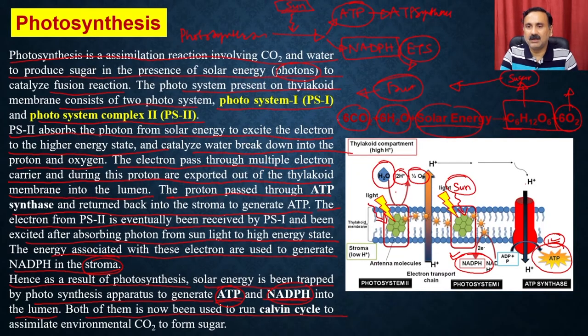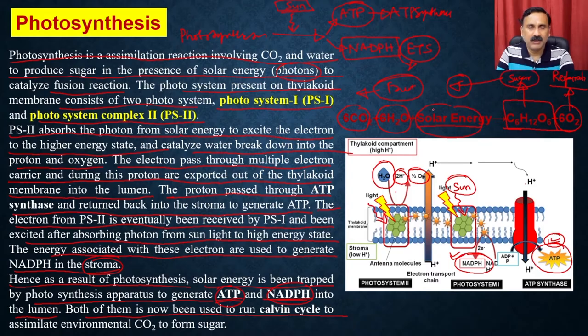So ultimately the carbon dioxide is fixed by the plants into sugar molecules, and it also releases oxygen. That oxygen is used by the animals for respiration, and this sugar is used by the plant for its own growth, and the extra sugar is stored in the form of fruits, and that also is consumed by other animals.